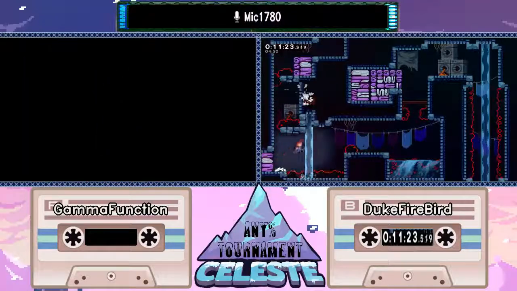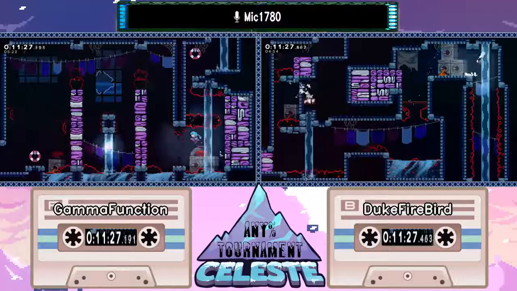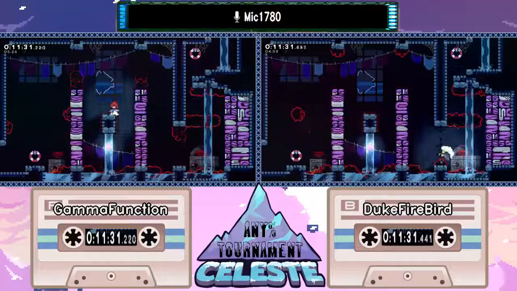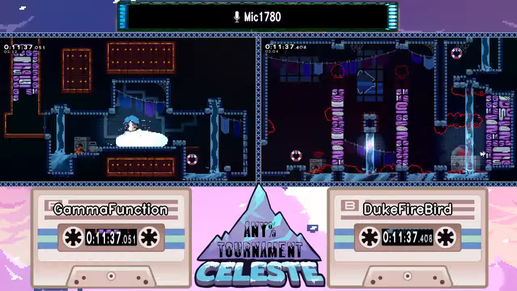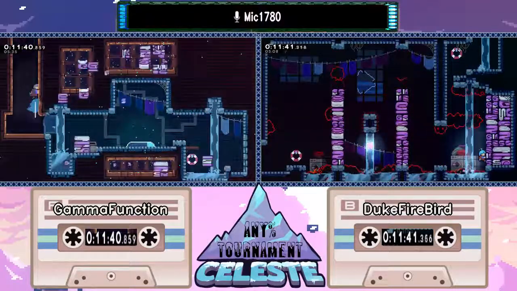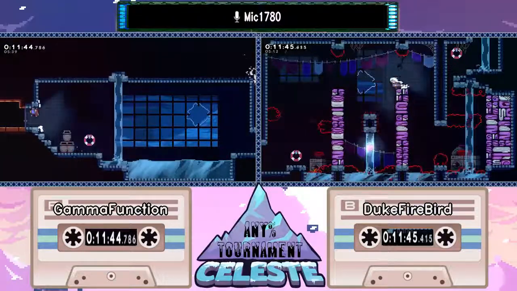GammaFunction trying to go for a dash onto this part, and then try to get the dash over. He gets it just fine. Gotta be careful on that middle platform because that is one of the lethal blocks. Gamma is now finished with the third portion, is going to move on past the big mess now.